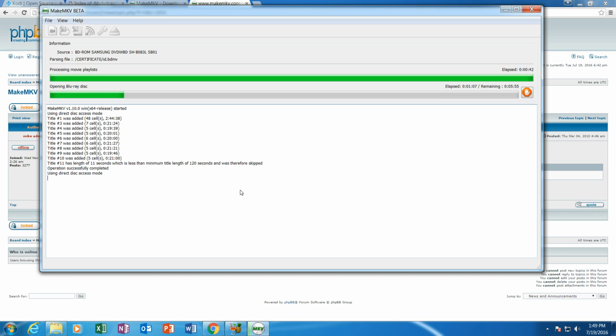Like when I rip a Blu-ray or a DVD with DVD Fab, it's fairly simple. There's only a few options, but this one does take a little more effort. It's not hard. You just have to understand what you're seeing. So I'm going to pause and then come back once it's done opening the Blu-ray disc.